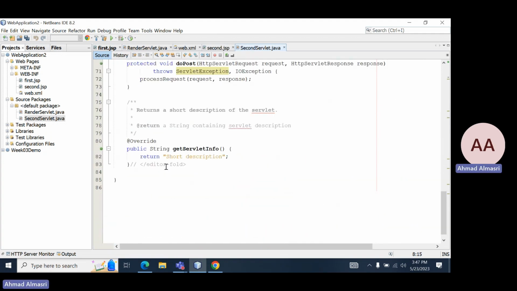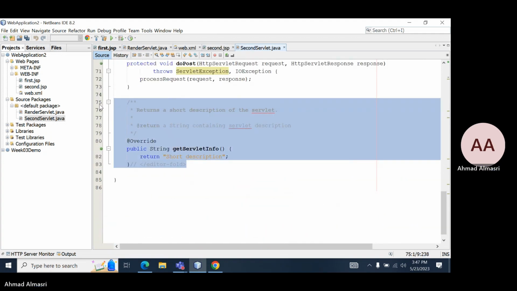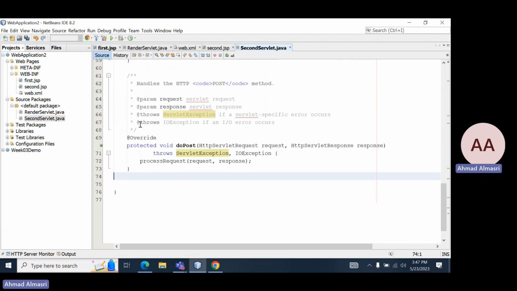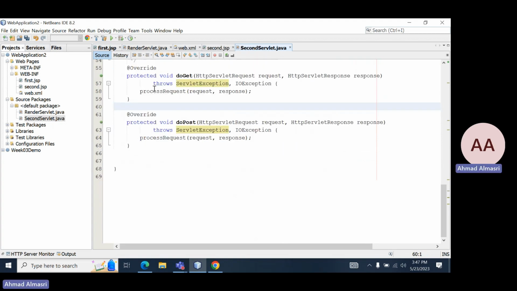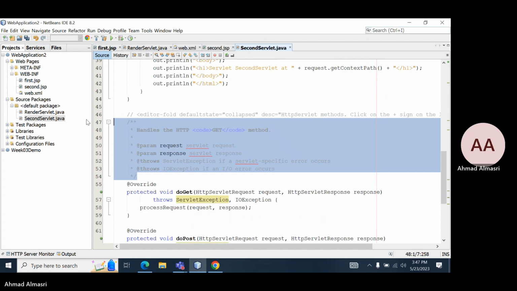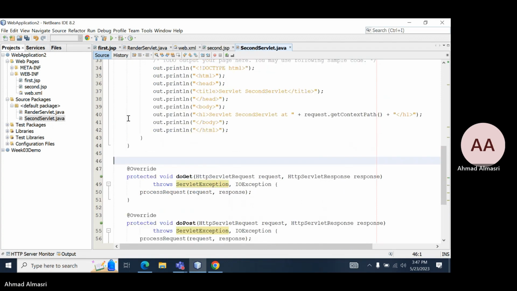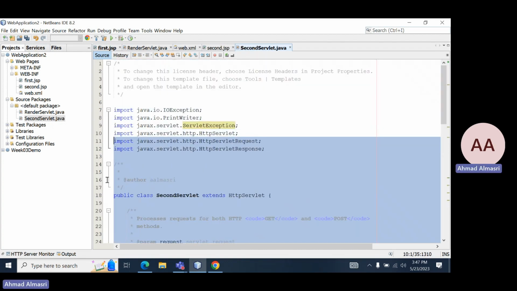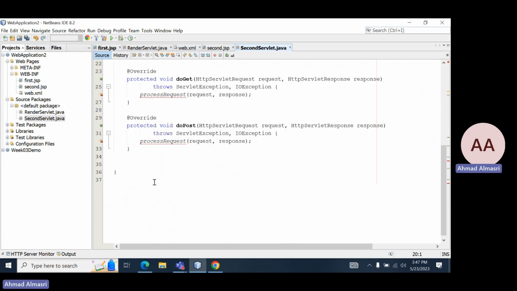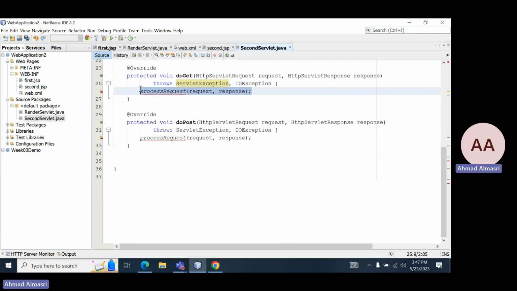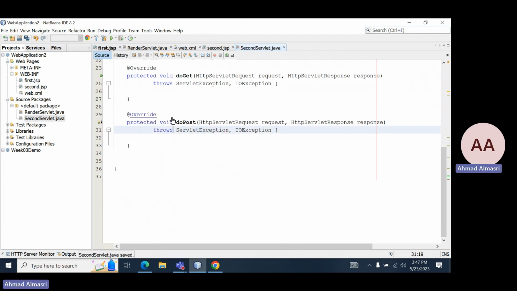We just need the doGet and the doPost. Let's delete this and delete this. Now let me save this.